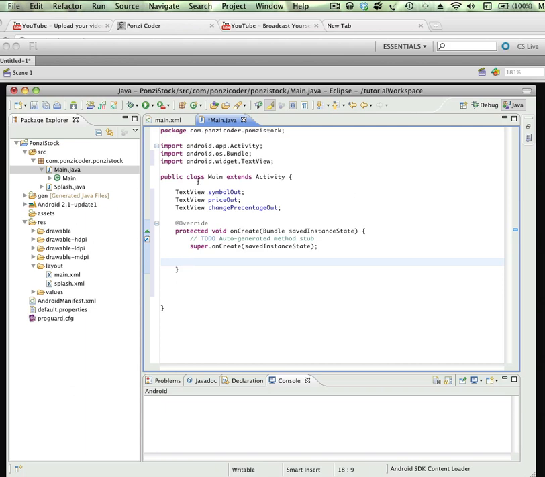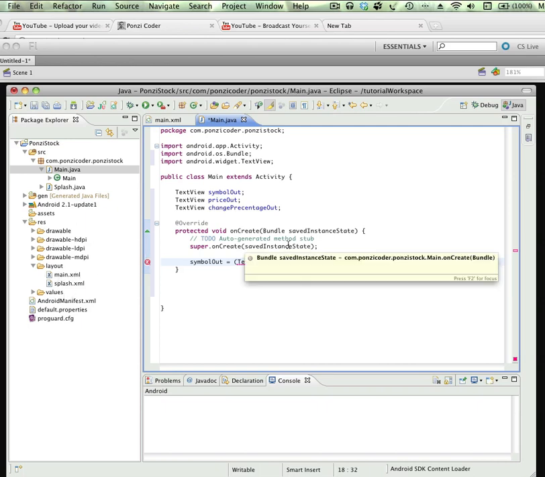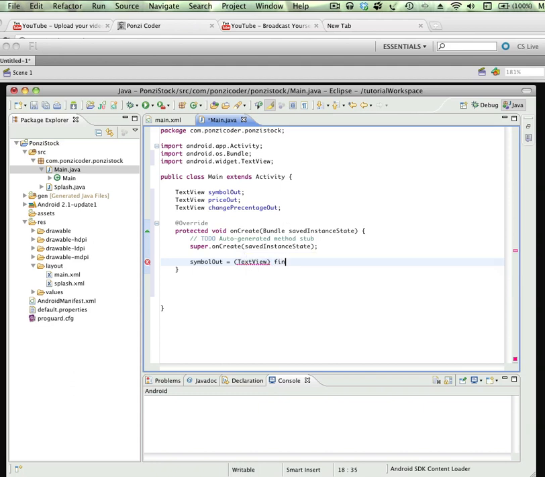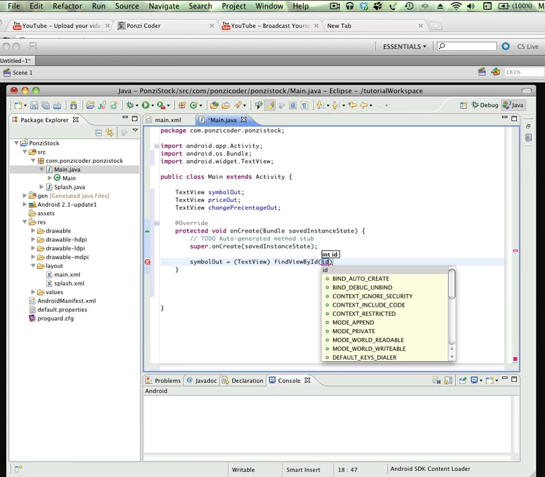So you take these fields that we created up here, and you say, okay, symbol out, we're going to have it equal something. We're going to have it equal TextView, because that's what it is. Now we need to point to a particular element that is located in our main XML file. You do that by a method called findViewById. Let me press Control Space.